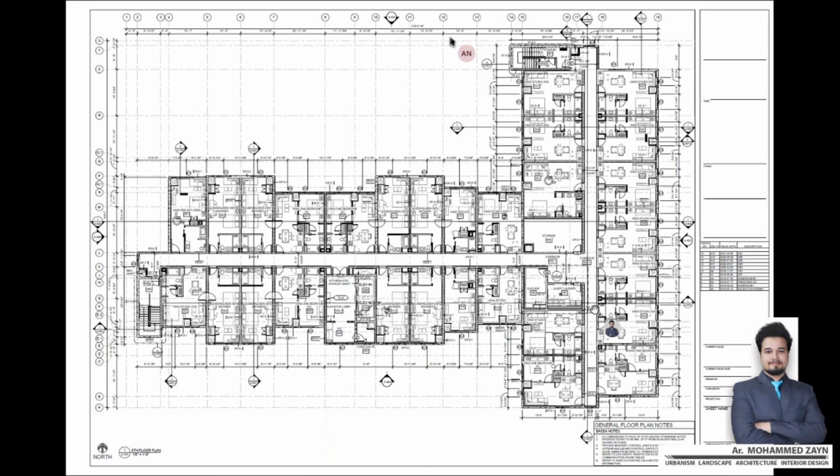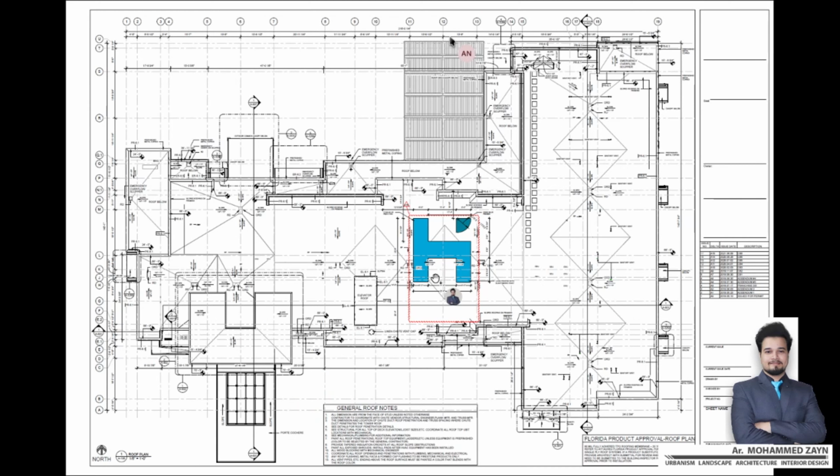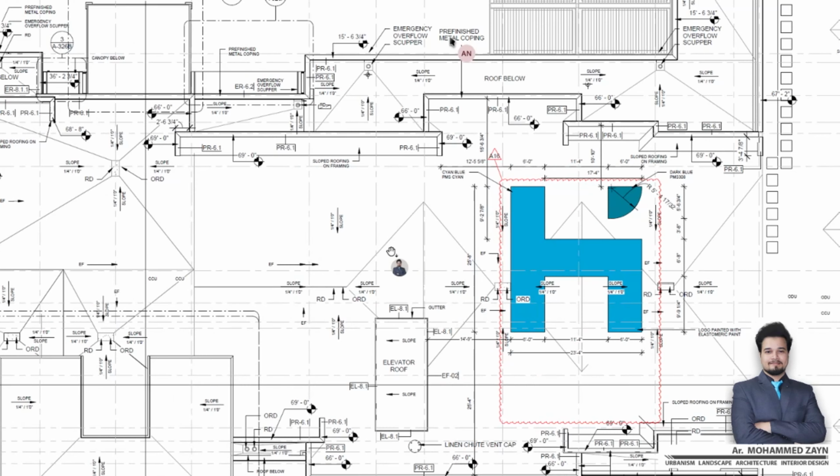When you are seeing this plan, you'll see that we have a lot of callouts. This is a roof plan that we have made. It showcases all the slopes that are going to come in here. When you are making a roof in Revit, it has very vast options of making roofs for a building. You can make any kind of roof, be it parametric, be it a simple roof or a sloping roof. It is very easy to construct roofs in Revit.